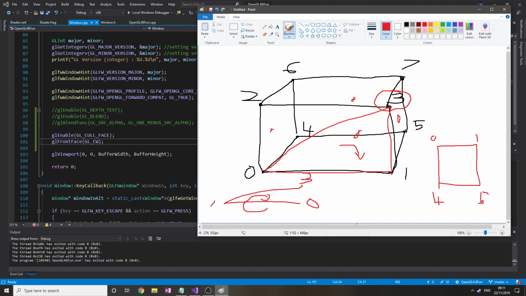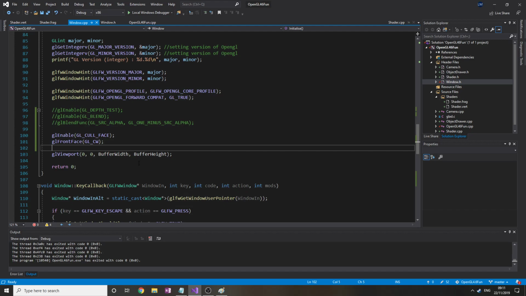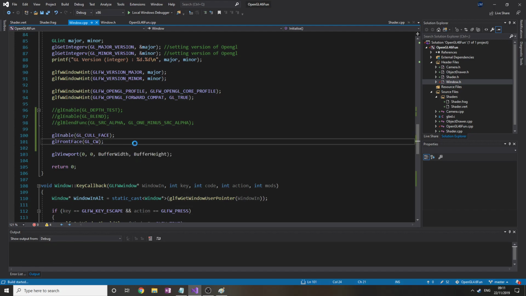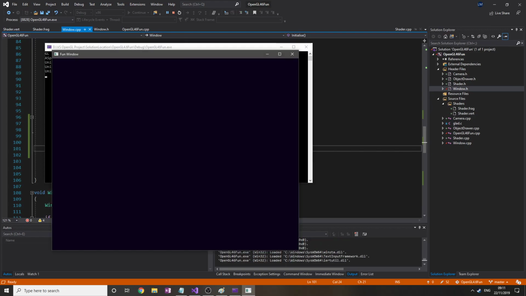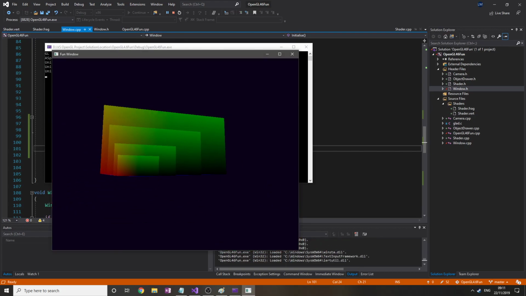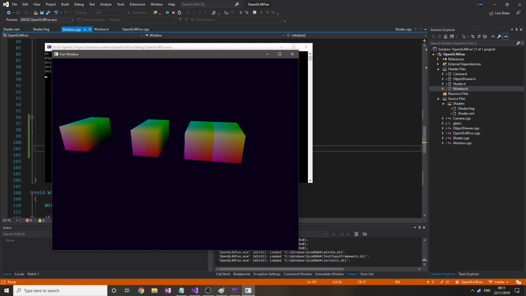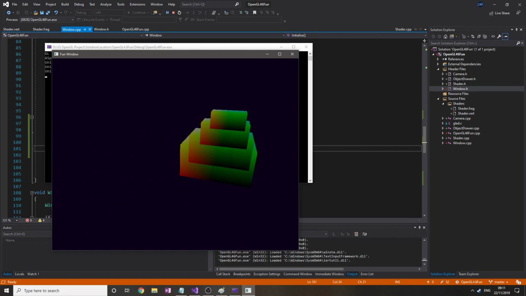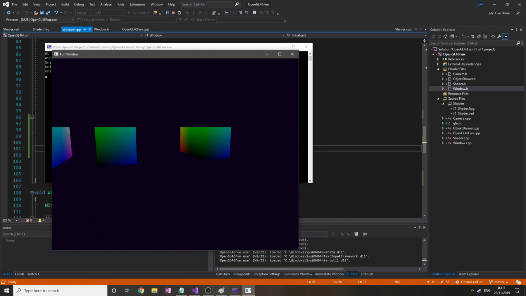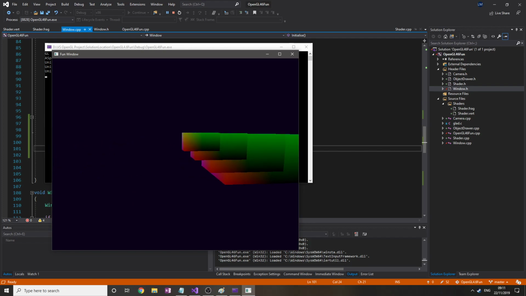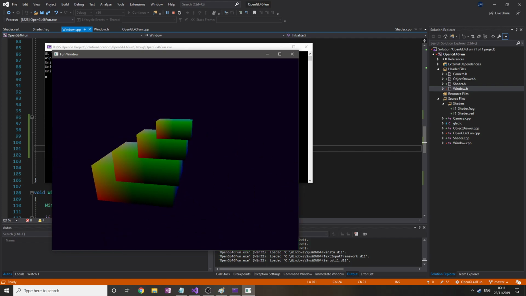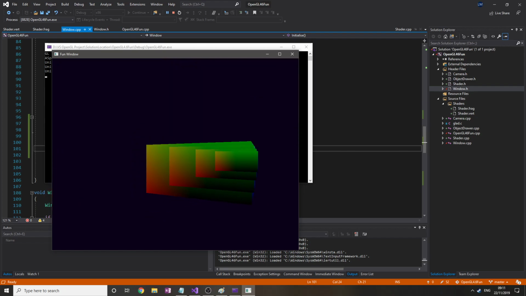It doesn't get drawn. And this is useful to just get rid of any faces we don't want to draw, so we save as much space, so we don't pass as much data onto the fragment shader, and save a lot of memory basically. So quickly, I'll show you what they do, because we've calculated the cube, so it should all render correctly, which it does, apart from the depth test thing. You can see what's happening. So this isn't any sort of blending. This is the objects on the back being drawn on top of the objects on the front.